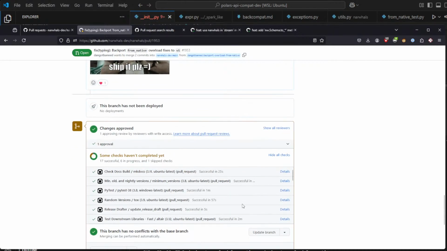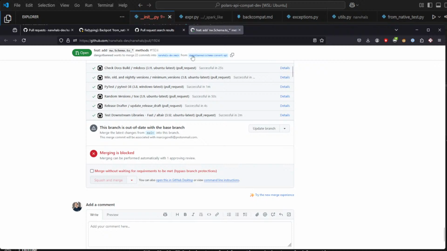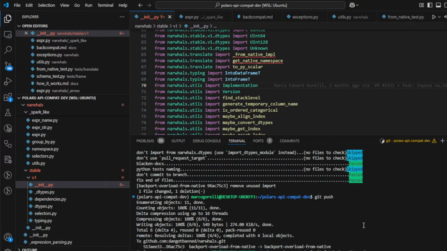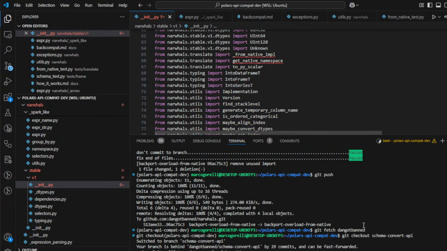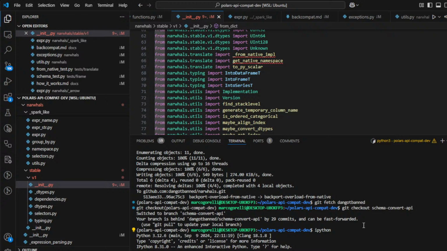Okay, some things in progress. While it's in progress, let's fetch this other PR, schema convert API. So fetch done, check out schema convert API. And I'm just going to try using it how I think it's meant to be used.